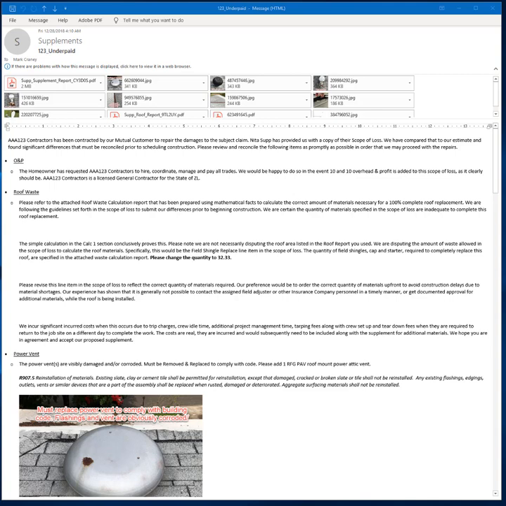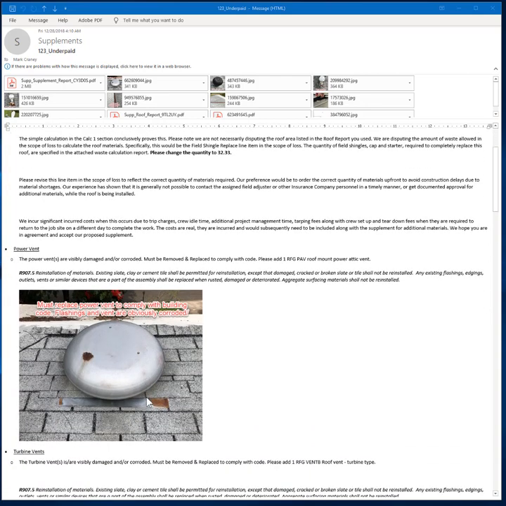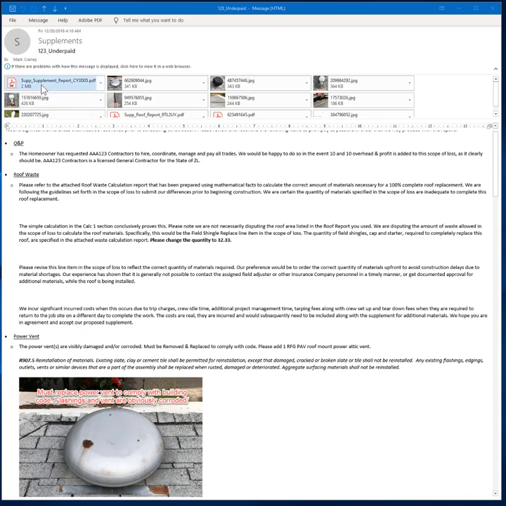Regardless of the file size of the original photos embedded, the photos attached will be automatically compressed in order to avoid having your supplement rejected by the insurance company's email system. The supplement report itself will also be attached as a PDF file. As a tip, I saved this file in the job folder and/or in our CRM for quick access in the event the adjuster calls to discuss the supplement. I can pull it up quickly to refresh my memory and work off of it.